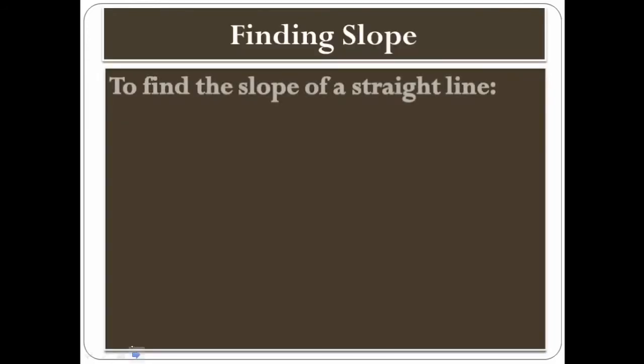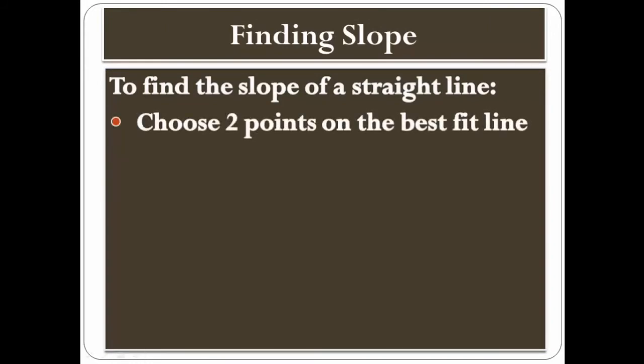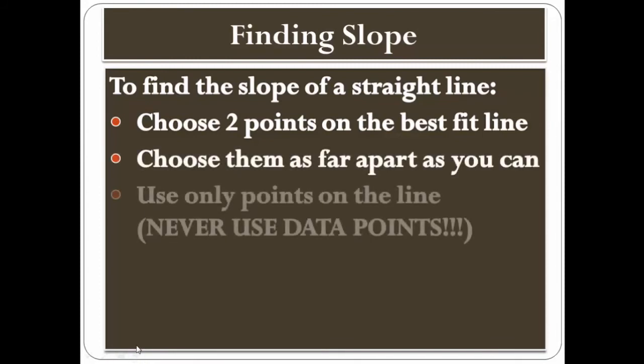So when you're going to find the slope of the straight line, again, we've already shown you what you need. You need 2 points on the best fit line. So super important thing to note is that you only use a point on the line. Far too many people will fit the best fit line on their data and then choose their data points as the points they're going to use for the slope. Remember, we fit this best fit line because we believe that is the trend that represents the data that we've plotted, which means we want everything to be based upon an equation based upon that line. So make sure you choose 2 points on that line.